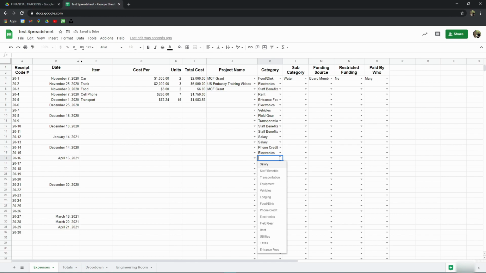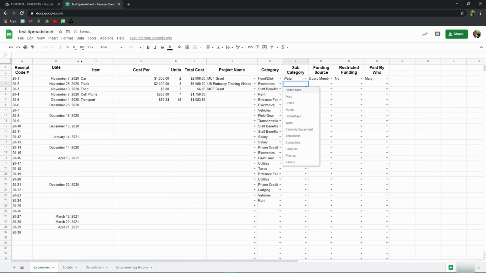And then once you get enough of a mix, I think I have everything in there. So I have everything, or am I missing some of them? No, I need some taxes, entrance fees, utilities. Just try to make sure you have a little bit of everything. It doesn't matter if you don't have everything, but let's get enough data to work with to be usable. All right. And we'll do the same thing over here. We'll just try to get a little bit of everything.